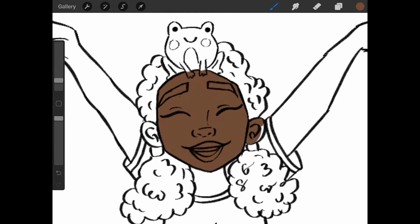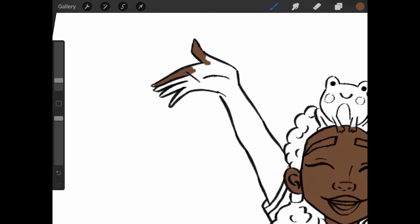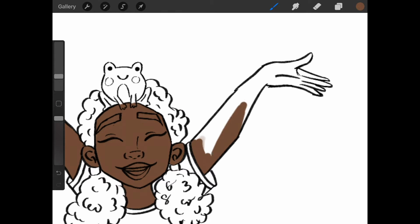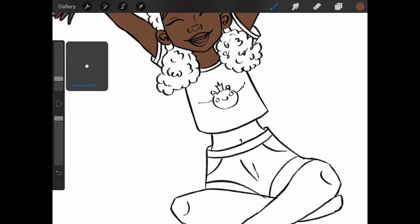Then when I have finished the line art layer, I like to create several separate layers underneath the line art and block in the colour. So I'll make a new layer for each part of the drawing that I make. For example, I will make a different layer for the skin, a different layer for the hair, a different layer for the clothes, etc., etc.